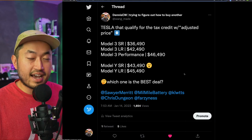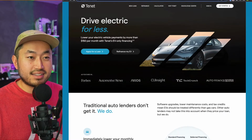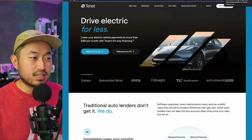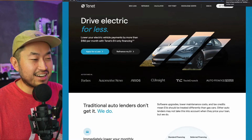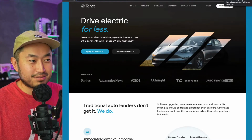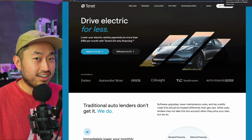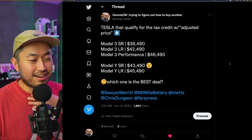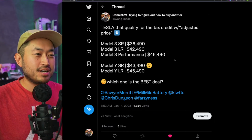And the thing is, of course, I know you don't get the tax credit until 2024, but that's where using a financing partner like Tenet could make sense. That's where you defer that $7,500 all the way to the end. And then once you get that tax credit back in 2024, you pay off Tenet and be on your way, or maybe even refinance after. I probably shouldn't say that because banks want you to keep the loan as long as possible, but there's a strategy there. Just get Tenet, push off that $7,500, get the $7,500, pay it off, and then refinance. Maybe you won't like that strategy, but I thought of that the other day and I was like, that makes a lot of sense actually, if you're going for the lowest possible monthly payment at the end of the day.